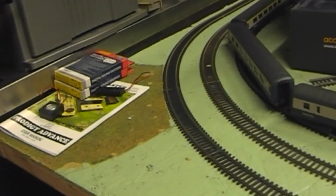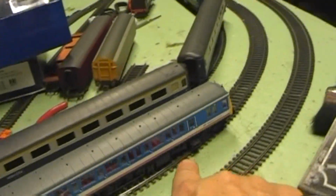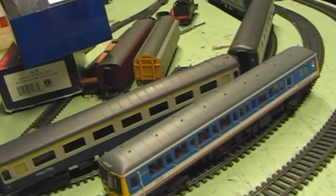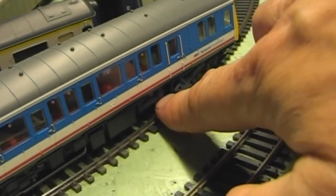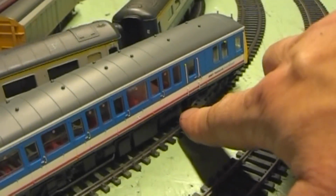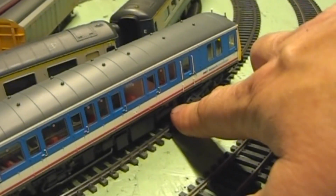It's negotiated these turns. I can see where someone said there is a little bit where the box at the back catches this detail here. Let's just stop it. It's on the opposite side, but that rubs against the box on the other side, which literally you could just, probably 2 or 3 swipes with a file would take it off. You haven't got to do it this side where it'd be seen. You can do it on the under gubbins of whatever it is underneath.